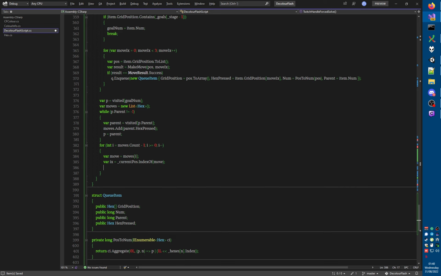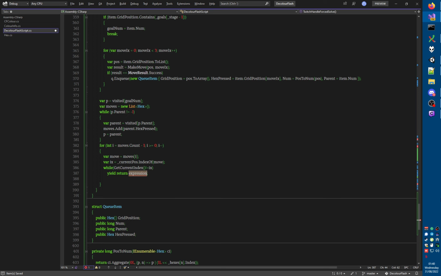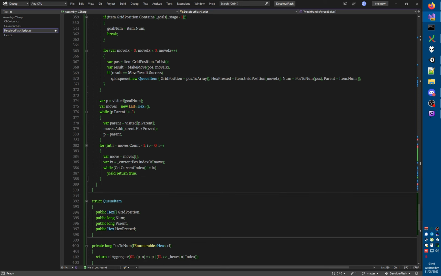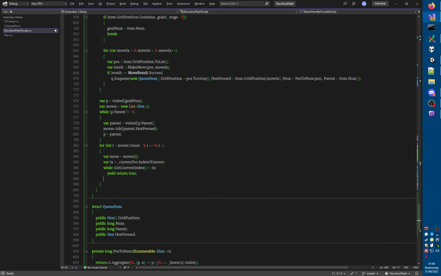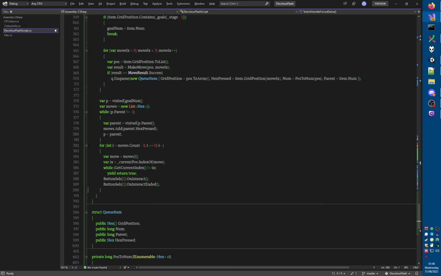And then while current index is not equal to index, you'll return true, I suppose. And then button cells of 1.onInteract. Now this time I'm not going to do the wait for another cycle if you're on it, because I'm just going to make it instantaneous and it'll be fine.